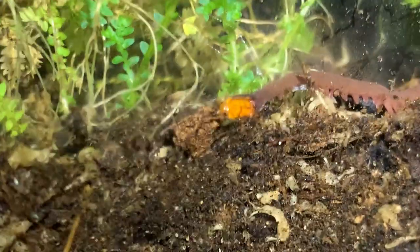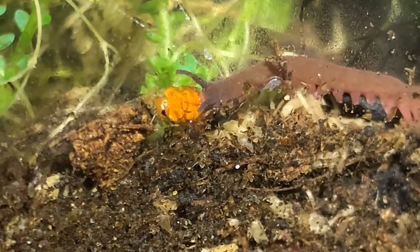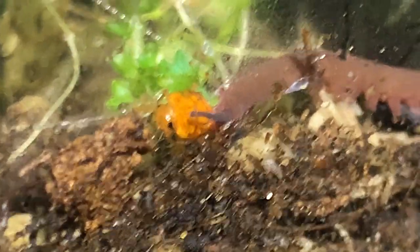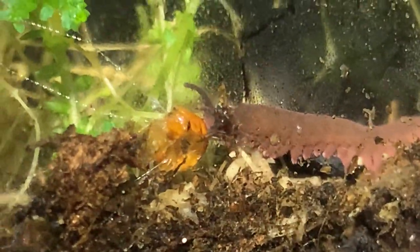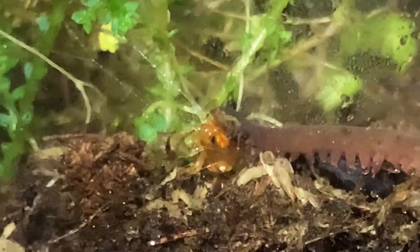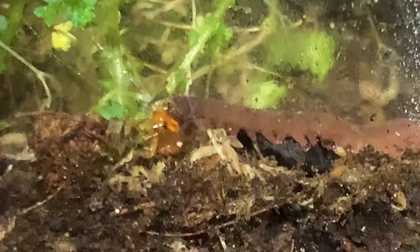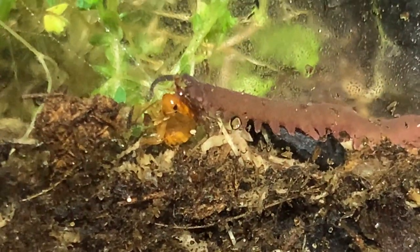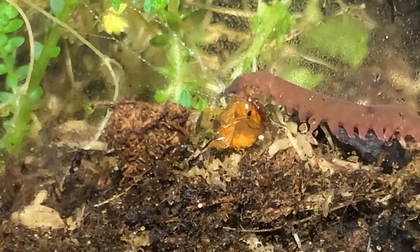And there it goes — the mouth, right up to the roach. I've never actually seen one actively feeding on its prey here in the tank either. The mouth is quite a bit more powerful as a clasping mechanism than I had expected. There's some debris on the side of the tank obscuring our view, but interesting — that roach is completely immobilized. I've got more roaches and more velvet worms.